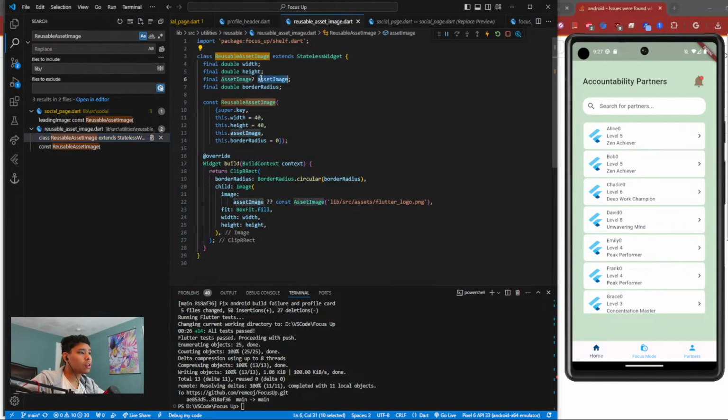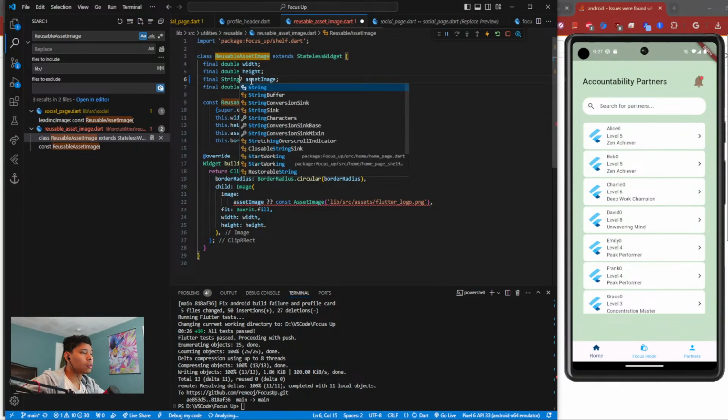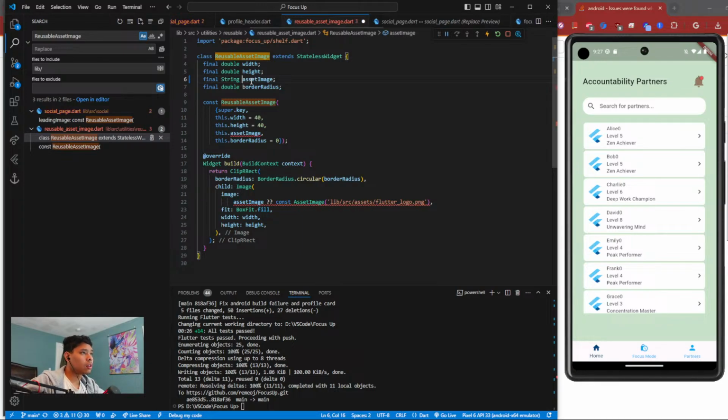So we don't want asset image. We want a string, and we want asset image path, and this should equal this.